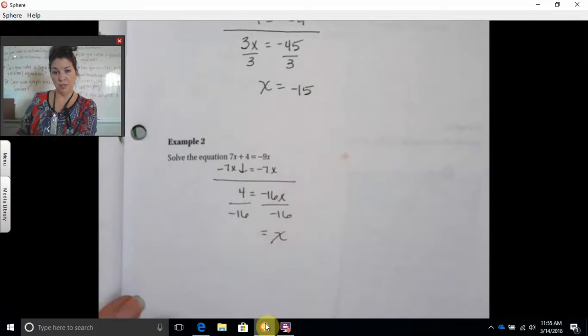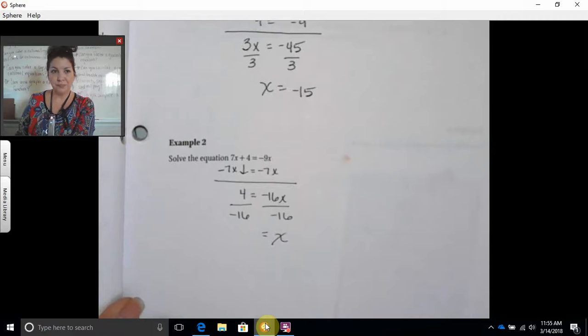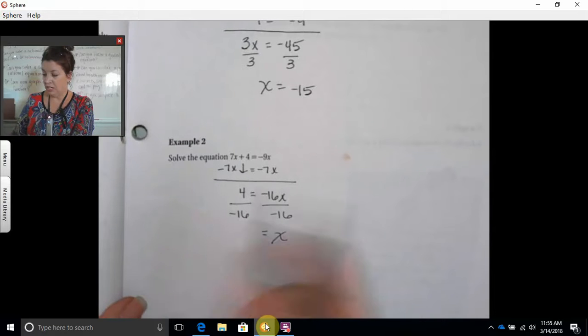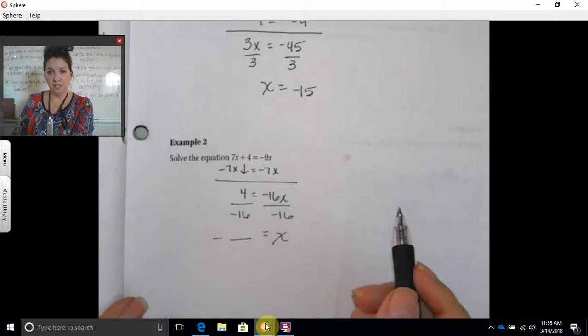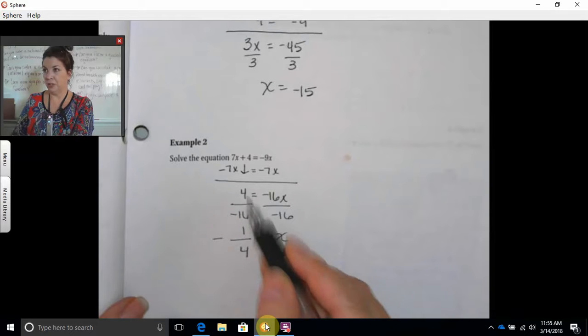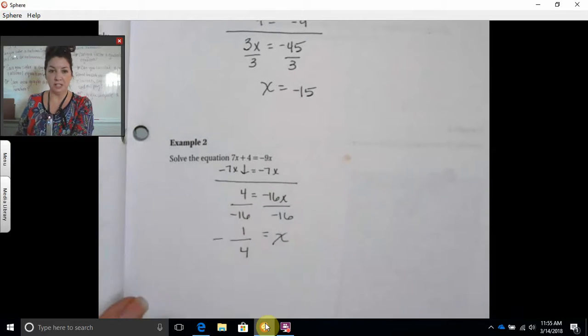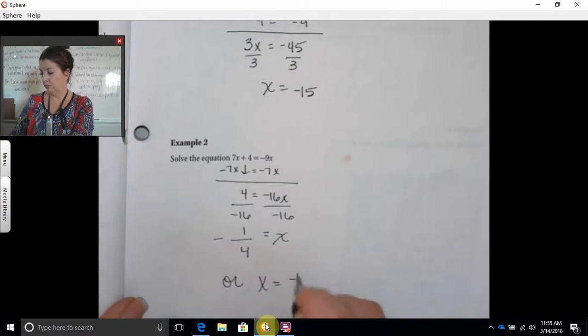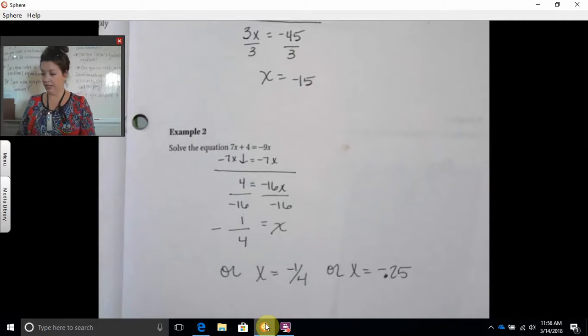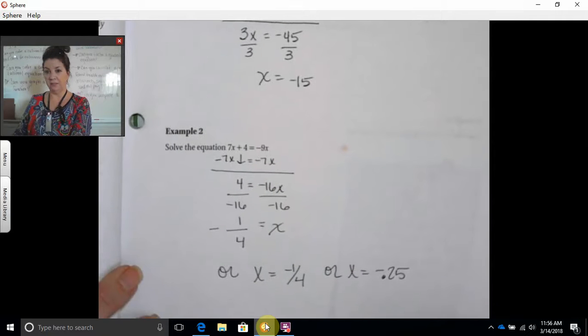On the left, and we're not going to turn this into a decimal, but can you leave a negative in the denominator of a fraction? No. So you either move it next to the fraction bar or to the numerator. It does not matter. So it's going to be negative something. What does 4/16 reduce to? 1/4. Because 4 goes into the numerator and the denominator. 4 goes into 4 once. 4 goes into 16 4 times. Or you could leave it as a decimal. Either way is okay. Of course, you could check that as well. Anybody have questions on that?